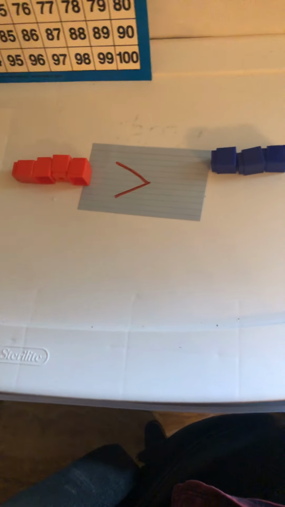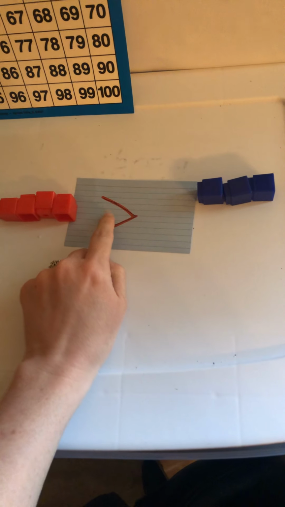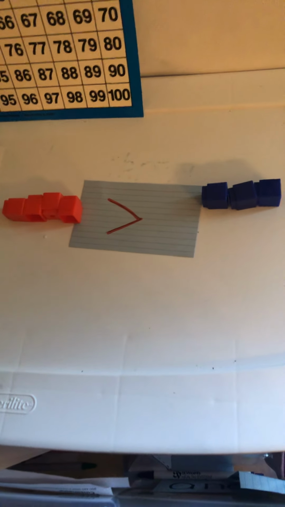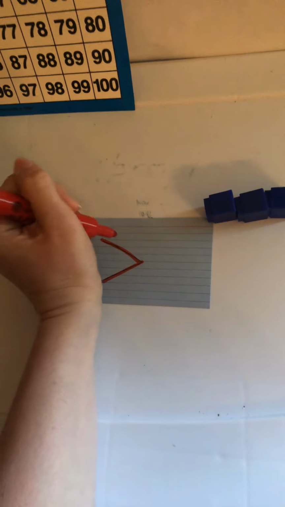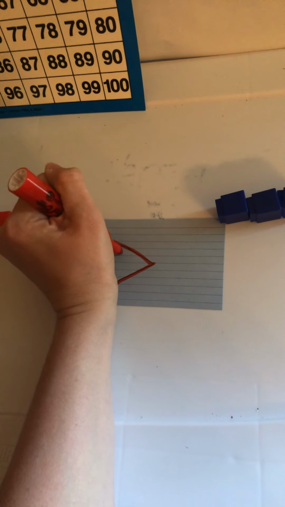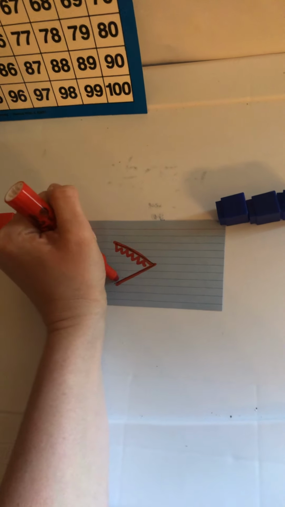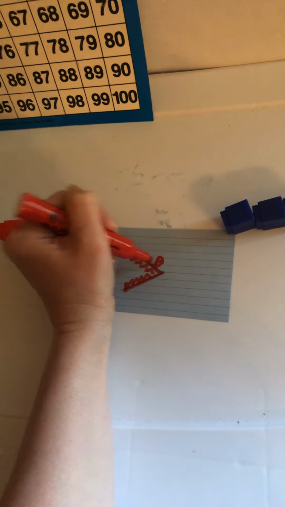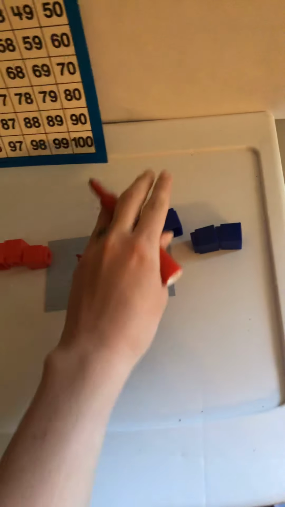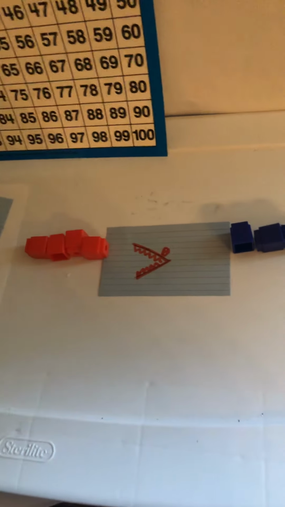So what helps me figure out which one to use is, I think of this as a mouth, almost like an alligator. Like an alligator's eating the bigger number. Because if you think about it, do you think an alligator would want 4 fish, or do you think an alligator would want 3 fish? I think he would want 4. That's a bigger number. You don't have to do this, but I like to because it's just fun. I like to draw my teeth like this, and then my eyeball. So that's like my alligator eating my bigger number.